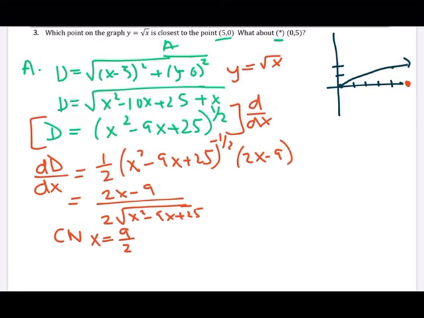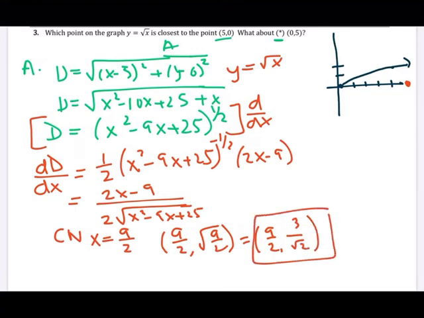It's less important for me to draw a number line here because I just found the x value that's going to get me closest to the value I'm talking about. There's only one value to consider. So I'm going to go ahead and substitute that into my original function. That's going to give me 9 over 2 and the square root of 9 over 2, which is the same thing as (9 over 2, 3 over root 2). You do not have to simplify there. So this would be the solution for part A. I'm going to do part B on the next slide.